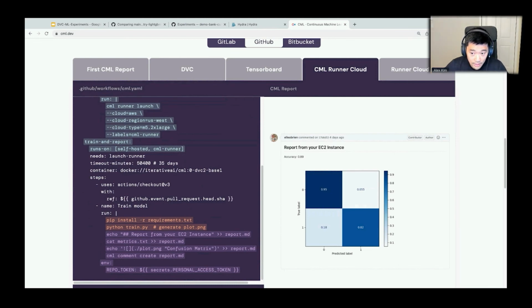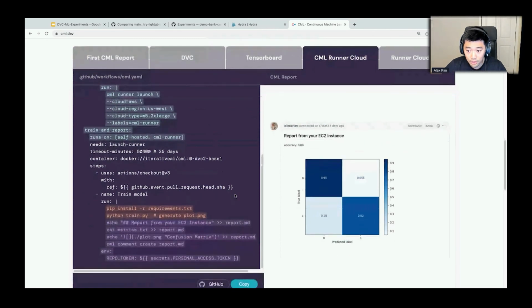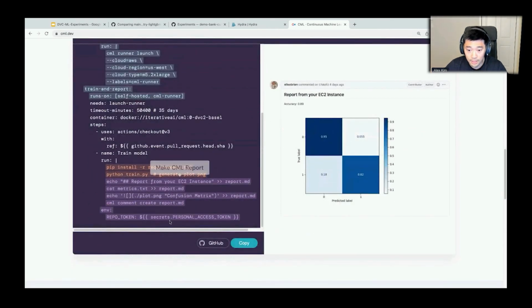And with DVC, you can simply bring that data onto that runner, run your training, and then publish the result as that commit. So that allows you to run your machine learning experiments through your CI tool of choice. So does that answer your question, Lavi?